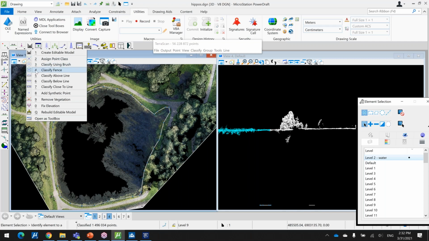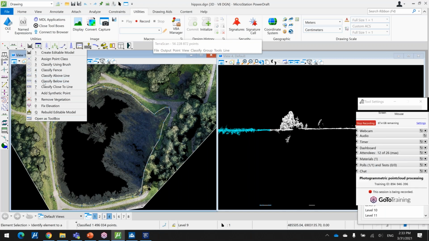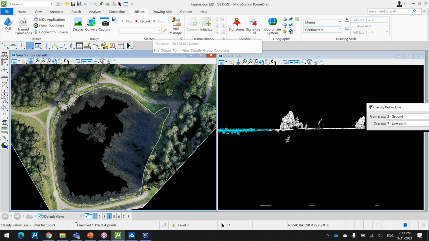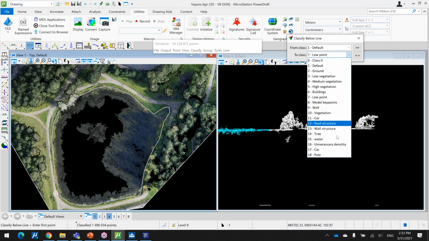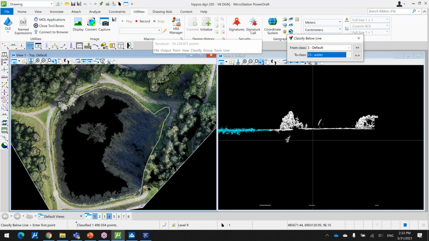So if you press and keep it longer, search for classify below line. And then I would choose from default to water surface.